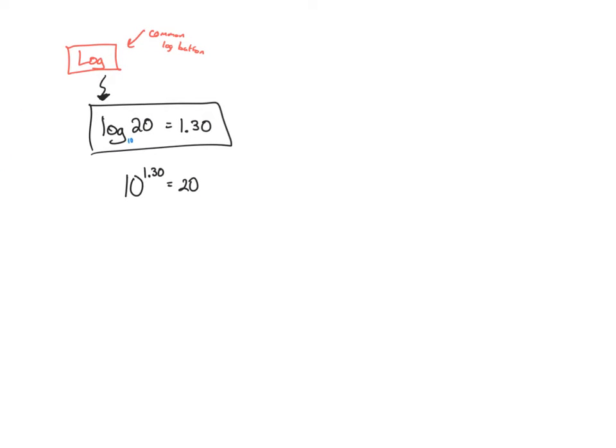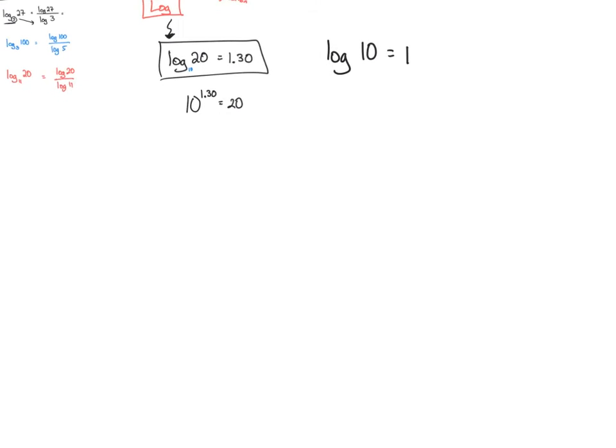All right, let's try again. Let's just do another common log and see if we're getting the same answer. Let's go log, still base 10, so that's our common log of 10. 10 to what power is going to equal 10? What do you think this is going to be? That's right, it should equal 1. Awesome.